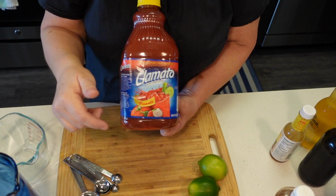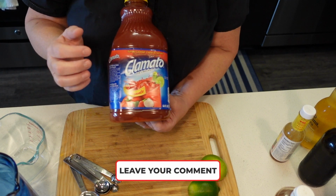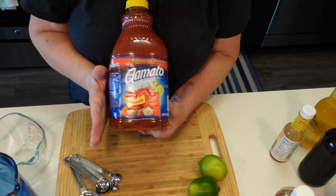Let me know in your comments if you can find these Clamato in your country or not. But once you open it, you have to refrigerate it. And this is also used for seafood cocktails in Mexico.